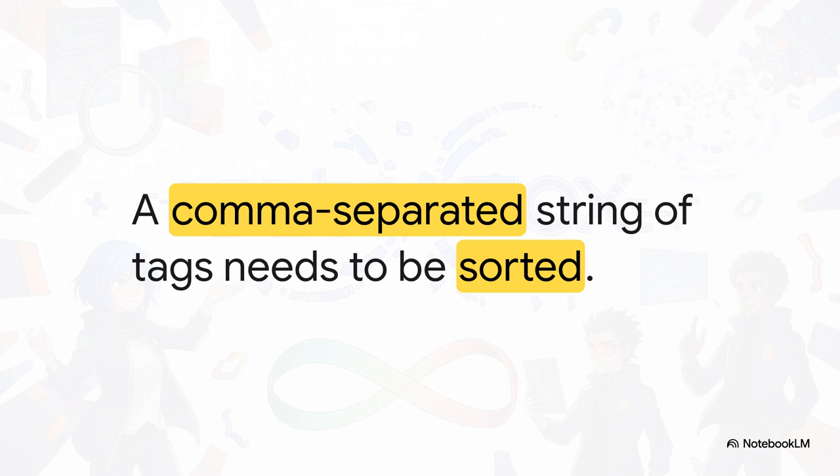Imagine you're building a blog on WordPress, right? And the user types in a bunch of category tags separated by commas. In our code, we actually receive it as one big long string jammed completely together. Meat, comma, ham, comma, salami, comma, pork. If we want our program to do something cool with each individual word, like make them into clickable buttons, we can't just leave them stuck together in a single string. They absolutely need to be sorted.